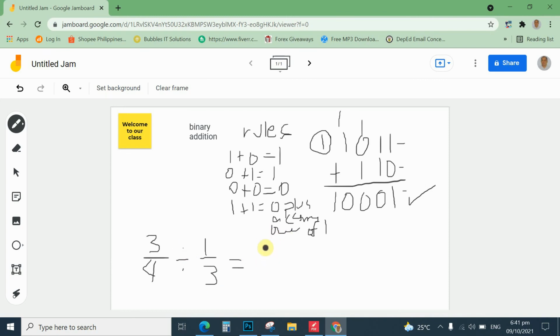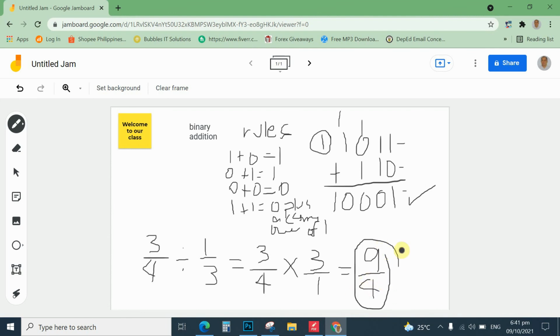So class, you just simply copy the first given 3/4, and then the rule here is to proceed to multiplication, and then you just simply get the reciprocal of the next of that dividend, 3/1, and then you proceed to multiplication. Then 3 times 3 is 9, and this is 4, so it's 9/4.